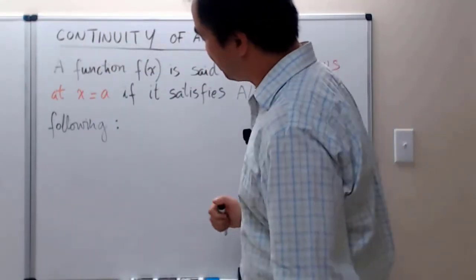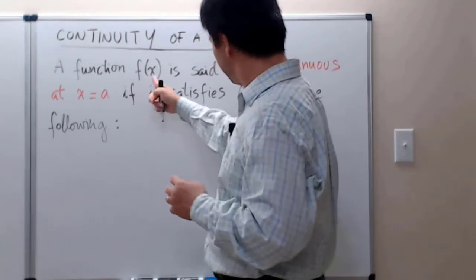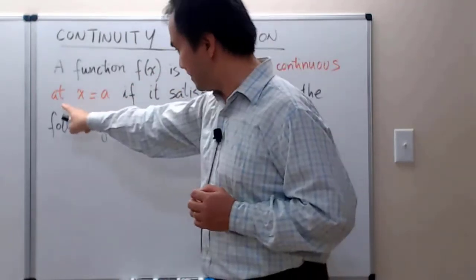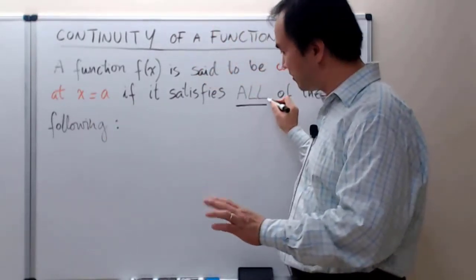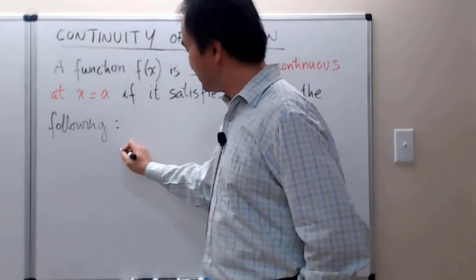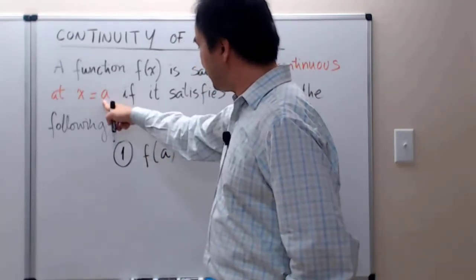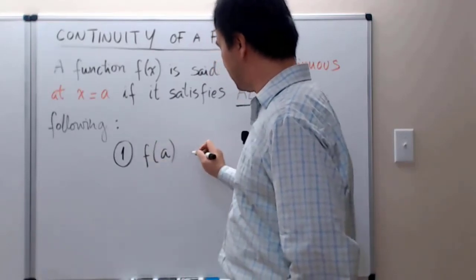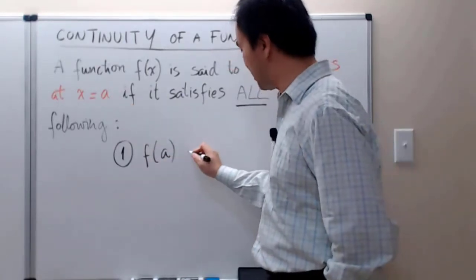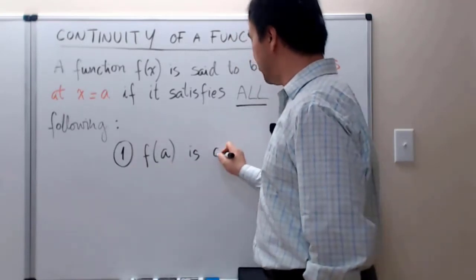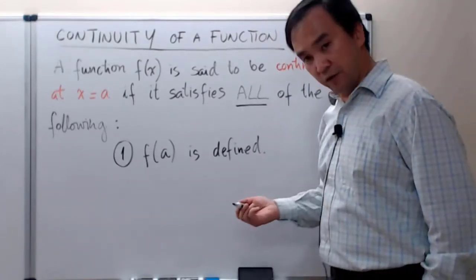Anyone following along with this video of mine, make sure you take note carefully because of how I've organized these requirements right here. So any function f of x is said to be continuous at a point x equals a if it satisfies, and underline this term for me, all of the following requirements I'm about to write right here. Requirement number 1. If we substitute the value x equals a into the function, f of a has to be a defined value, meaning we can plug x equals a into the function and get a value. That's what requirement number 1 means: f of a is defined, meaning it has a successfully calculated value.